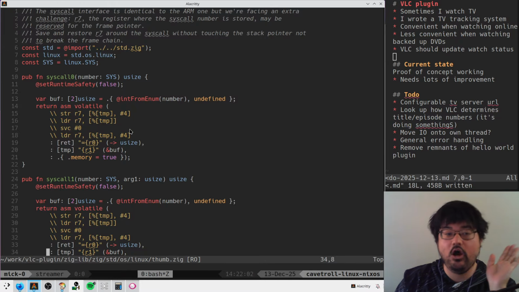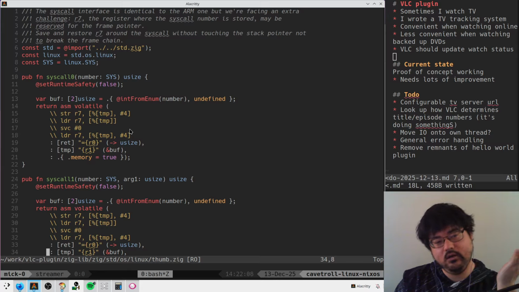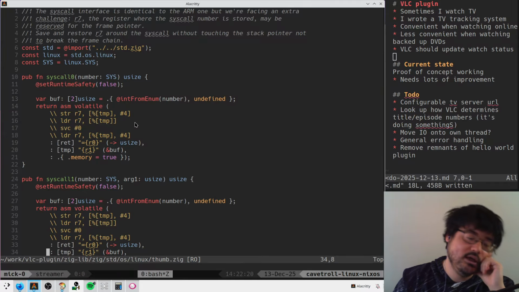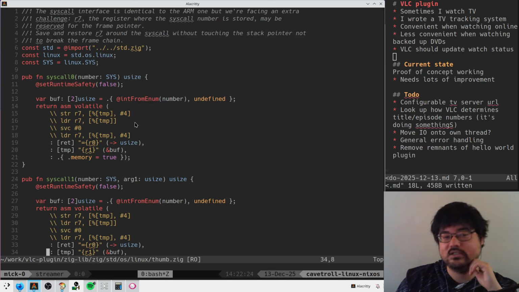So it looks like what's happening is it's going, oh, I need to use R7, and I'm worried that R7 is used by something else.